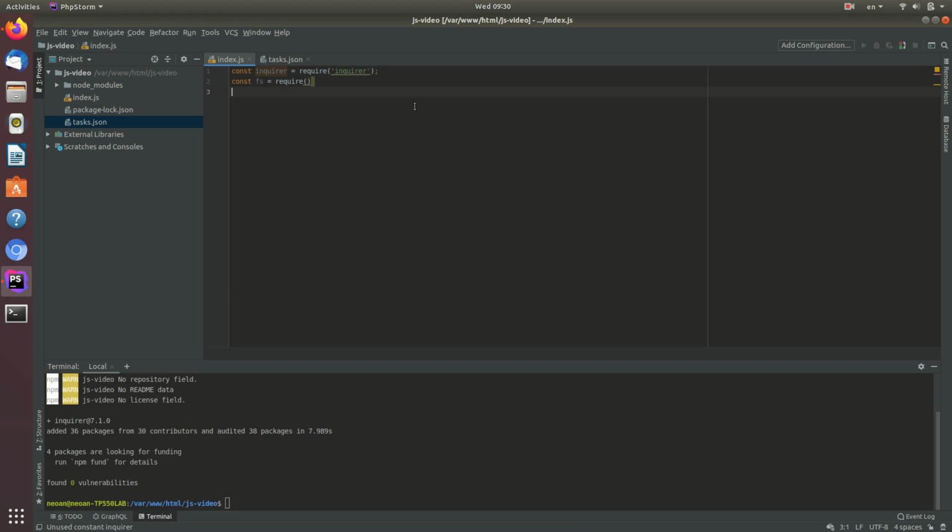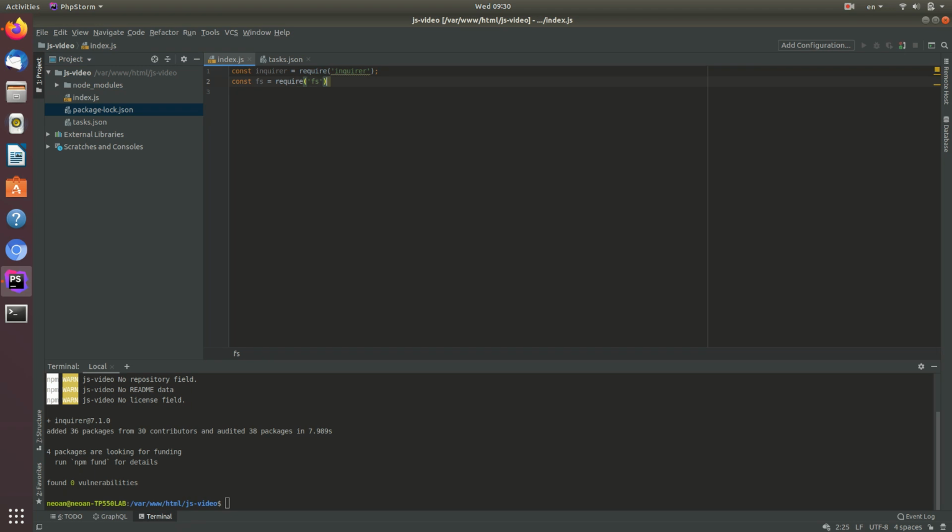And here we get the typos out. Inquirer. Why does this not work? Inquirer. There we go. It's not listed in the package JSON. No, because we don't have a package JSON. Okay, fair enough.